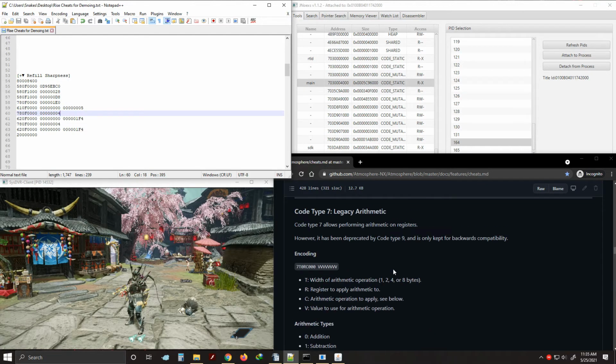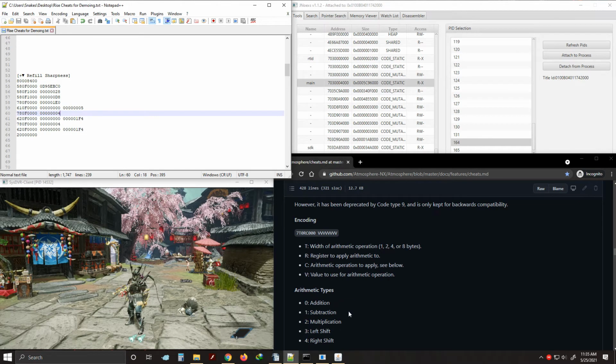In fact, let's go back to 7. So addition, type RC. So the fifth value, 1, 2, 3. Yes, so we are adding 4. So we're adding 4 to the offset, and then we're changing that value to this. And then we are doing another 4 addition and setting the value to this.